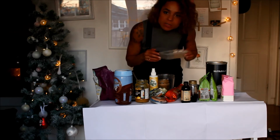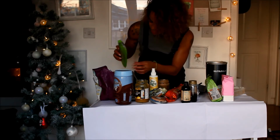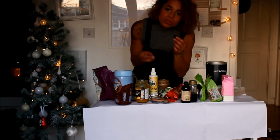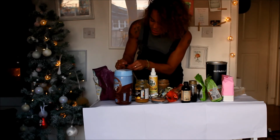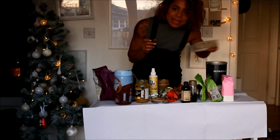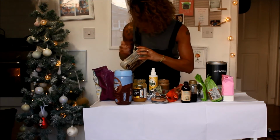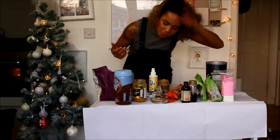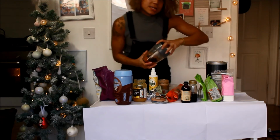For our mini Christmas puddings, we are going to use about 50 grams of apricots, 50 grams of dates. I'm going to use 2 pieces of dark chocolate for the bitterness, like the richness that you get in a Christmas pudding. Actually, I'm going to melt this in the microwave first. Then choose some nuts, about 50 grams. Then blend.